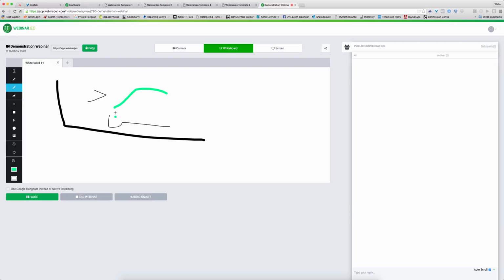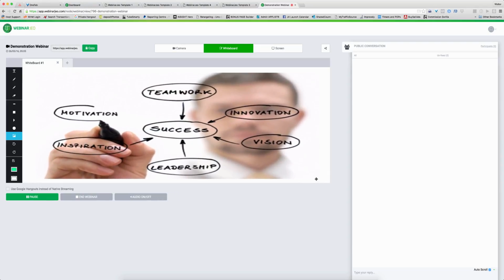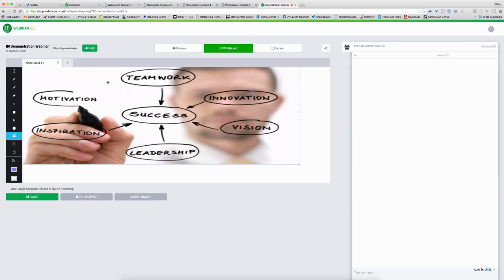You can also do things like uploading images to that whiteboard. So we've chosen a flowchart, and then I can just put that onto the whiteboard. And again, I can use my pencils then to draw literally straight onto that, and emphasize, for example, different areas of my flowchart. I can annotate directly on, and all of this is shown live. So that's the whiteboard. So we've got camera mode and we've got whiteboard mode.